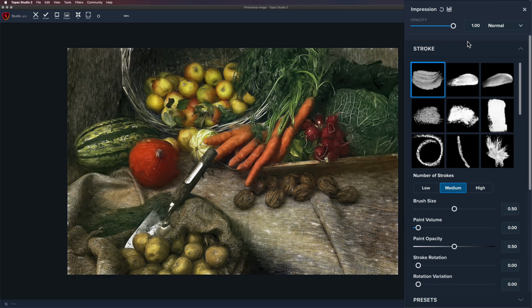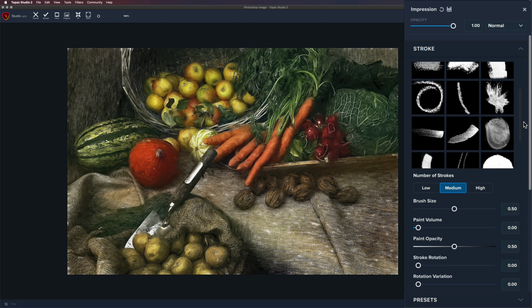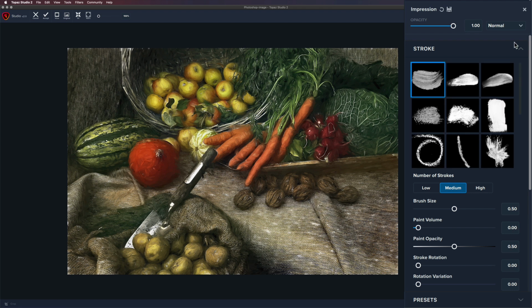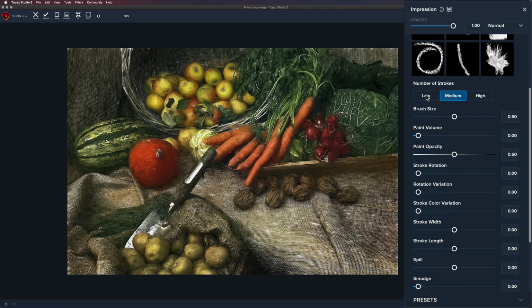Sometimes I'll start with a preset, but I usually like to just go and do my own thing. So let's get started, and I'm going to show you how all this works. So we have the strokes here, and you notice we have tons of different strokes in here. We can do pencil type sketches, watercolors, whatever we want to do, all by using the different strokes here. All right, and let's come down here. Now we have number of strokes.